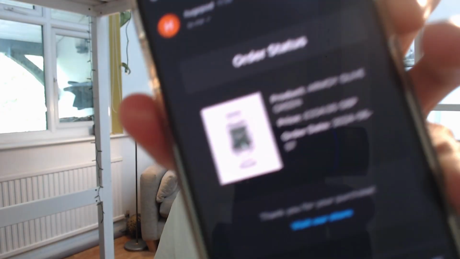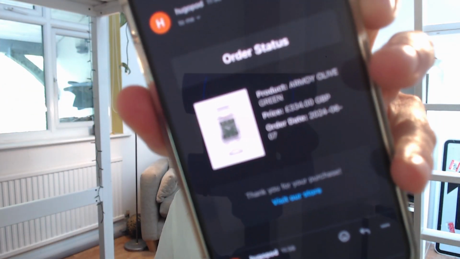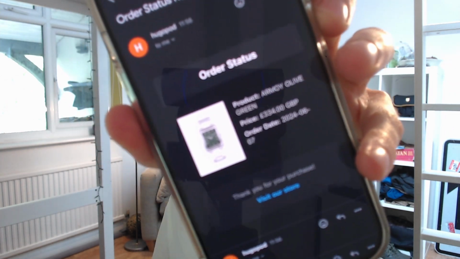Okay, and now we have the email sent to me. And as you can see, the order status email has been sent with the product I purchased. Yes, that agent was a little bit iffy, I'm going to be honest with you. That isn't my best work, that's for sure. But to be honest with you, I'm not too bothered, as I know if I just had an hour, maybe two, of more prompt engineering, rather than just being lazy and just chucking it all in and hoping it works, it was still able to do what I wanted it to. And that's all I can basically ask with as little effort as I just put in there.